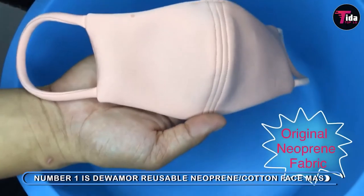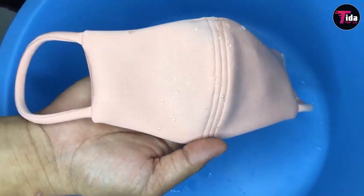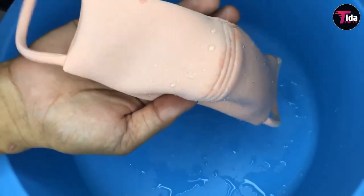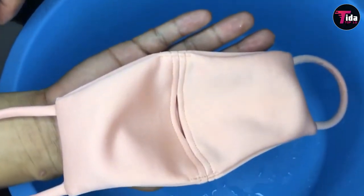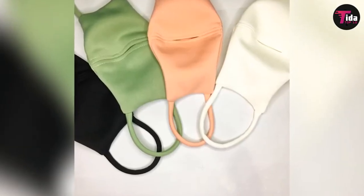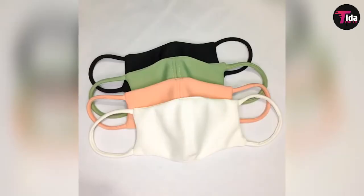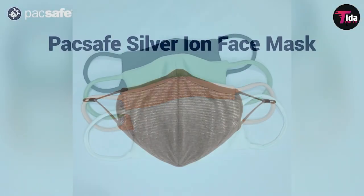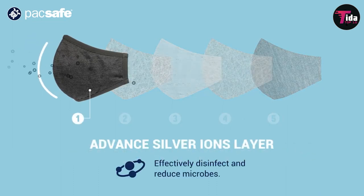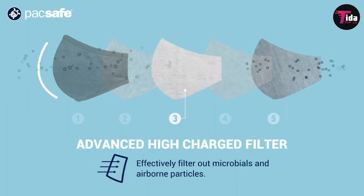Number 1 is the Do-A-More Reusable Neoprene Cotton Face Mask. Neoprene is a material typically used to make wetsuits, but it's also a great mask material — it's water-resistant and breathable, and the second layer of cotton in this mask makes it soft as well. Reviewers like that these masks are American-made and say they are form-fitting and comfortable enough to wear for a few hours. Made with two layers of soft cotton, these face masks feature an adjustable nose bridge to help you get the best fit. Since the masks are 3D rather than a flat piece of fabric, it helps prevent gaps on the sides that might allow particles to escape, and shoppers say this feature helps prevent their glasses from fogging up.